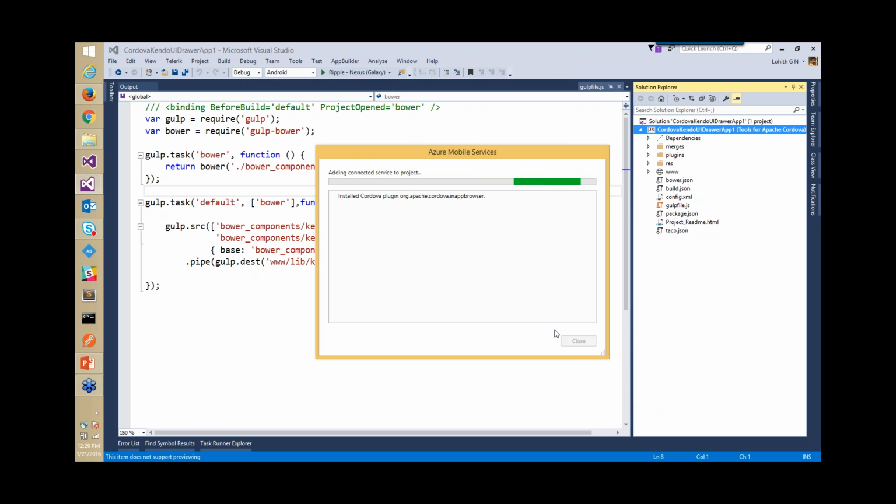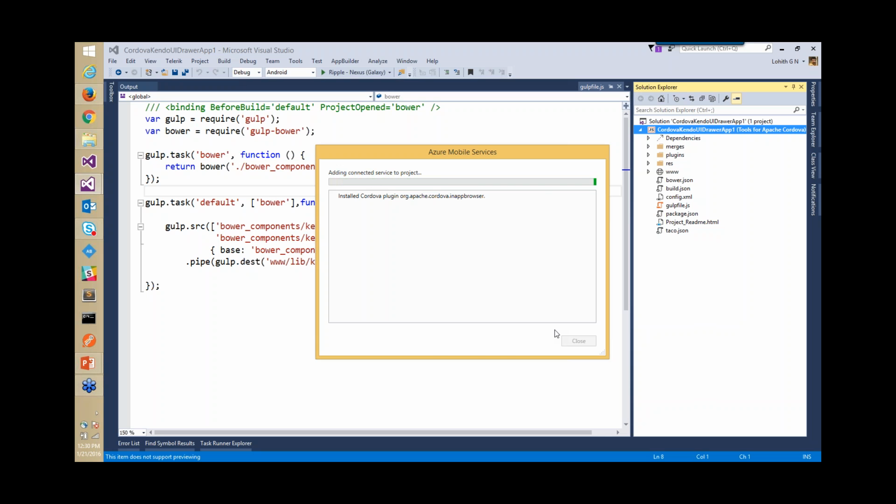Let's give it a couple more seconds and see if it finishes. It's going to do a lot of things, that is, bring in this plugin, then bring in a JavaScript SDK and all those things. So now at least I hope you got the idea. It's a similar concept for Salesforce, and similar for Office 365. If you have Office 365, that means you have a SharePoint list, a calendar, mail, tasks, whatnot. If you want to build an application connecting to your Office 365, maybe showing a list of mails or a bunch of calendar items from Office 365, you will need to add a connected service, connect to that Office 365 subscription, and then come back.